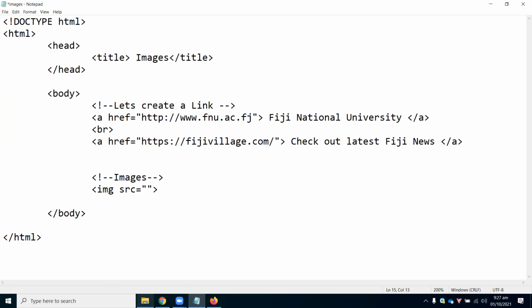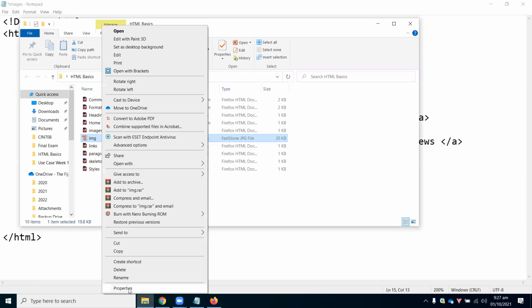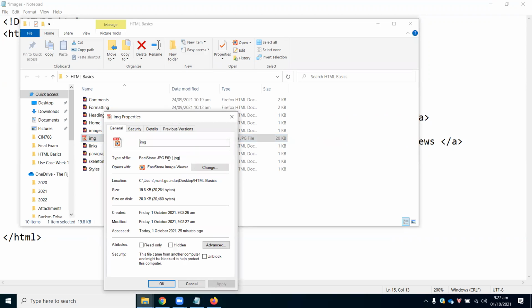Now here's one crazy thing. When you are inserting the image, first of all, your name needs to be correct, and also your file name. Now the file extension. The file extension over here is a JPEG file, .jpg. As you have learned in our lecture notes, there are so many different file types or formats. You have .gif, .png, .tiff, so many of them. However, in this case, it is .jpg, which means JPEG file.